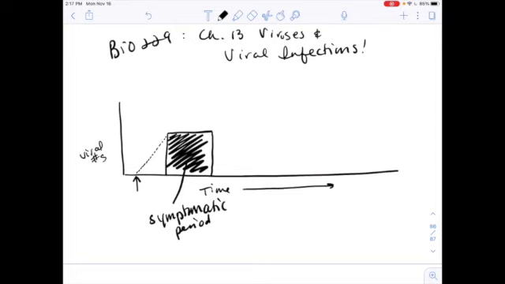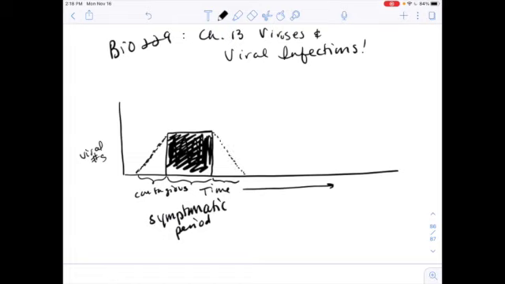All right, but you still have high viral numbers here and you can be contagious, right? So this whole entire area up here, you're contagious during this time. You're contagious during this time period too. Come back. There we go. That's what I wanted. So you're contagious even after symptoms subside and viral particle numbers come down, right?